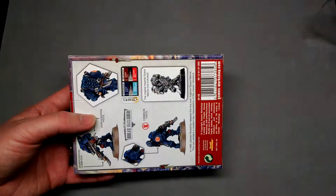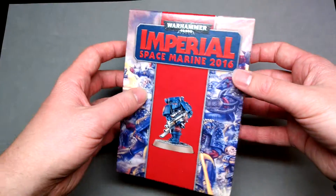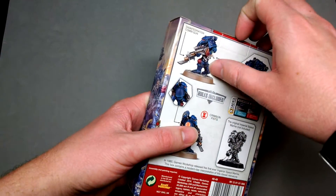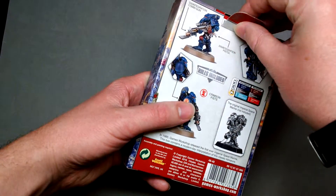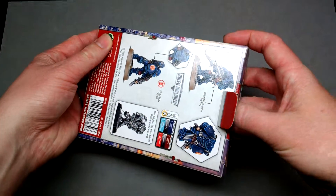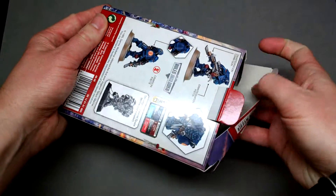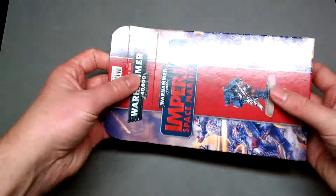I appreciate that they're doing this limited edition sort of thing, which admittedly will probably be sold again at some other point in the future — that tends to be what GW does. But it still seems a little unfortunate that they sold all the models out so quickly. I imagine there'll be a lot of people who would still like to get a copy and will have to resort to buying them on eBay, which is a shame because this does seem to be a pretty neat model.